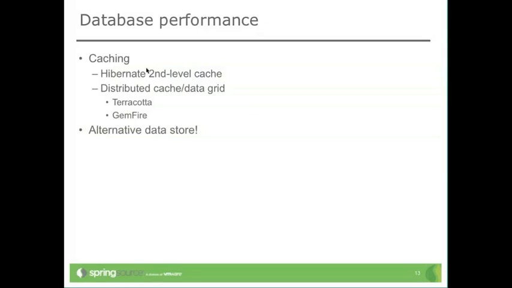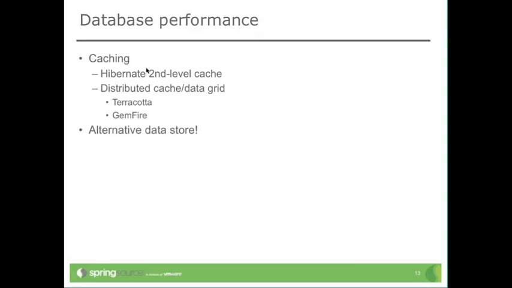Beyond the physical queries themselves, sometimes you require large volume, and you cannot speed up the queries any longer, or trying to do so means you need a lot of database expertise. So you can go one level above and look at caching. Hibernate has a second level cache, the first level cache being what it calls its session, and that allows you to retrieve domain instances from something like EHCache or some other implementation. I'm going to look at how you configure that in the next slide or two.